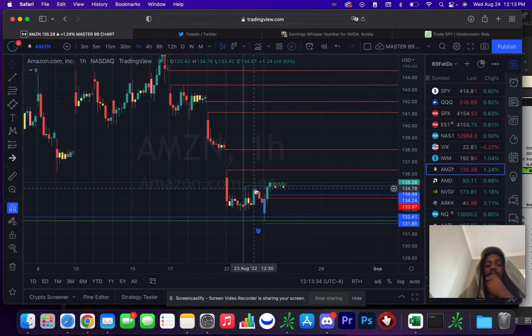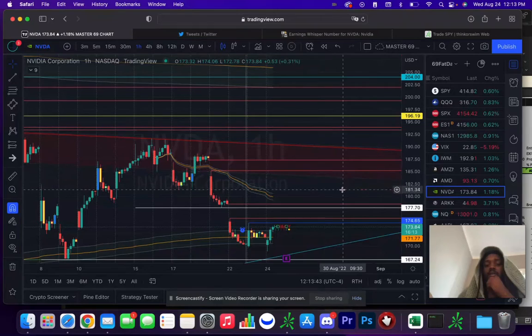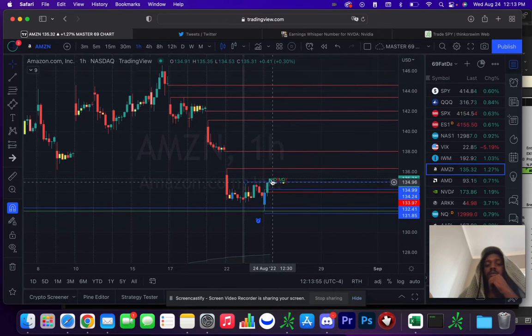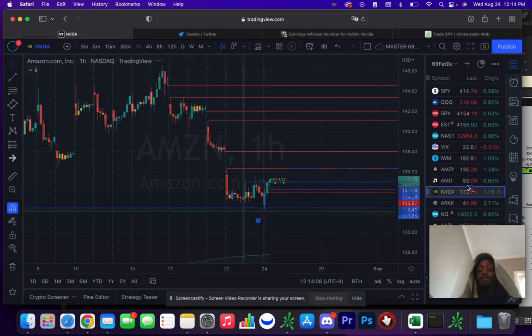The high of the day in the intraday supply area was a lot tighter for Amazon, so the price target was a lot easier to see. With NVIDIA, you could trick yourself up and just hold all the way up until here, but you always got to be ready to trim and take profits. Amazon, I kind of botched that one because I was supposed to have left it running, but I set my trailing stop for the runners as if it was a core position, but I ain't really tripping about it. But that's just how you look at stuff.